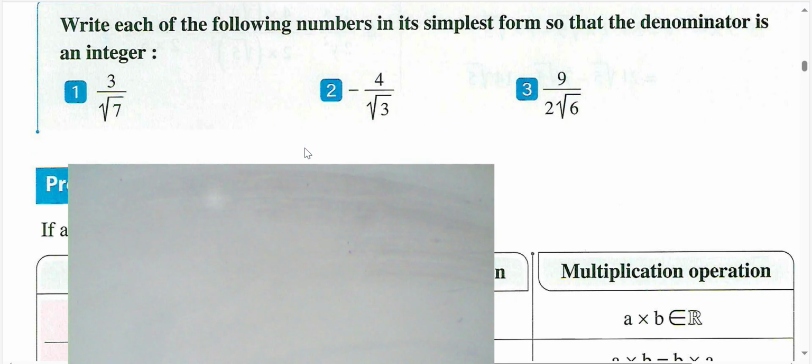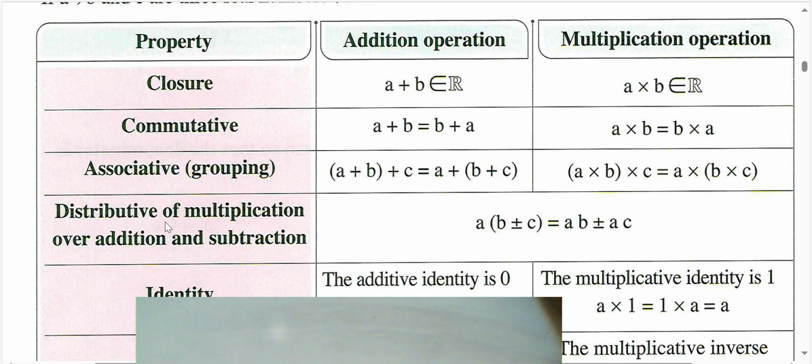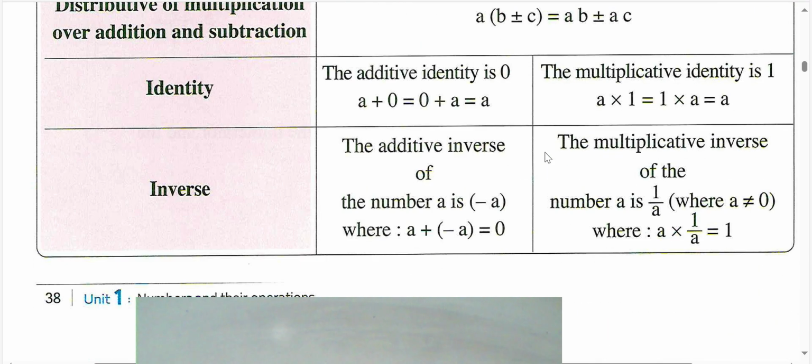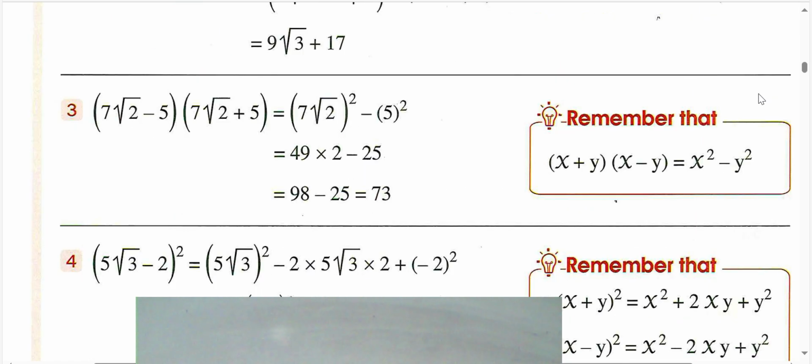Next example. Properties about addition, like closure and commutative. We can use the commutative, grouping, associative properties, and also distributive properties, multiplying the number outside by the brackets or parentheses. The additive identity is 0. The additive inverse of a number is the number with the sign reversed, like A and negative A, and the multiplicative inverse is the reciprocal of the number. We know the multiplicative identity is 1. Okay, look at the example. Next example here, we can use distributive properties to find the result or write the answer in the simplest form.